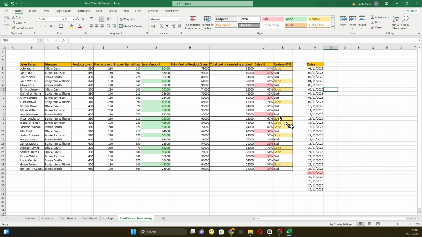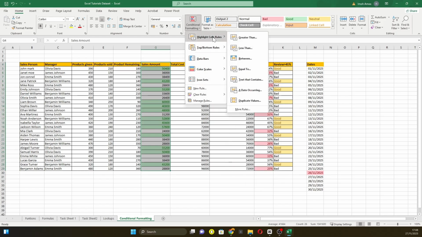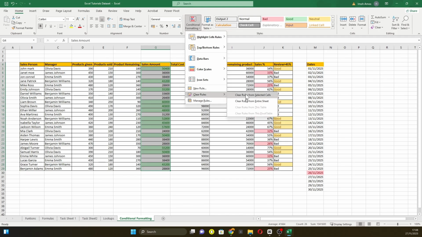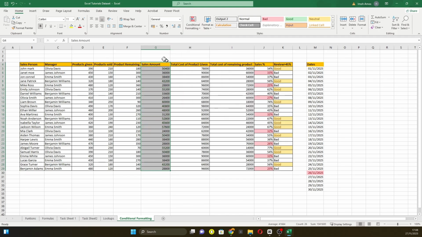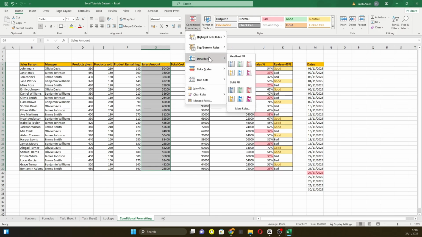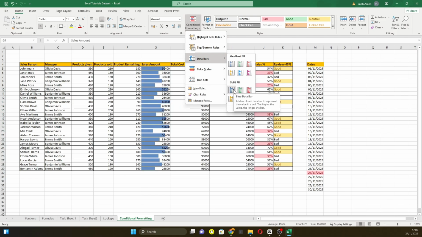Another thing is data bars. Apart from color grading, we also have data bars. Let's say for sales amounts, Excel can show you in data bars, so you understand better. Let's clear the rules. Clear rules from selected cells. It wants to point out which ones are higher and which ones are on the low end. Let's say we select this column, go to conditional formatting. These are data bars. We choose this color. Let's use a solid fill.